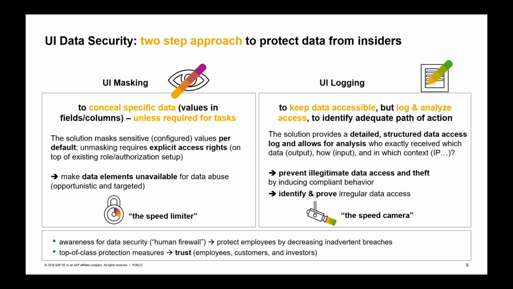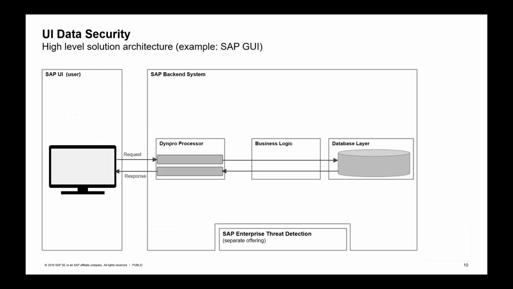The following slide is mainly something I'm going to provide to you in the handout. It is a summary of both of these slides in one slide. Now, what are we doing in masking and logging in the way of changes in the system? What we're looking at in the screen is a typical SAP system without masking and logging active. You have user interfaces that can be SAP GUI, however, can also be Fiori, WebDynpro ABAP, CRM Web Client UI, all the areas in which we offer the masking and logging functionality.